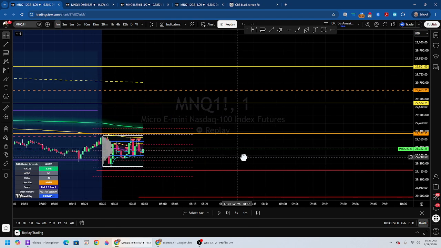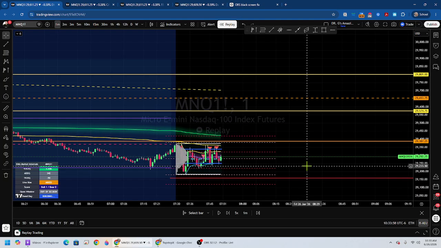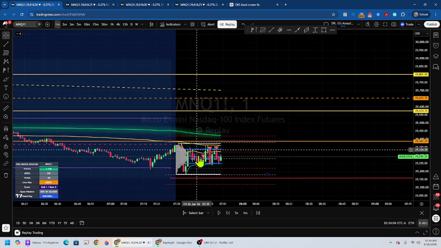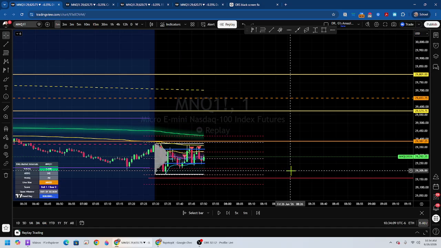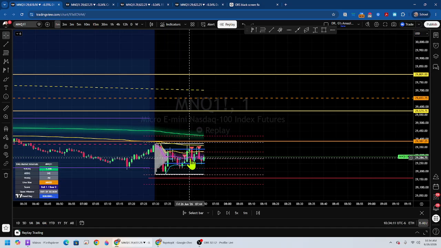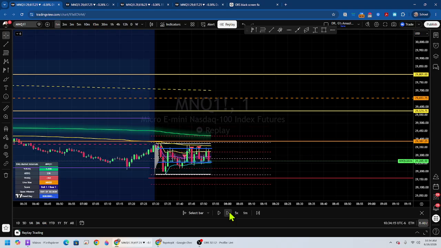And so even though it's really nice to get into a trade and get out by 8 o'clock, this ain't happening today because it's just going back and forth and back and forth. So far, it's a range day. We can tell by the VWAP being very, very flat. But we're going to continue on. It's still early in the day.